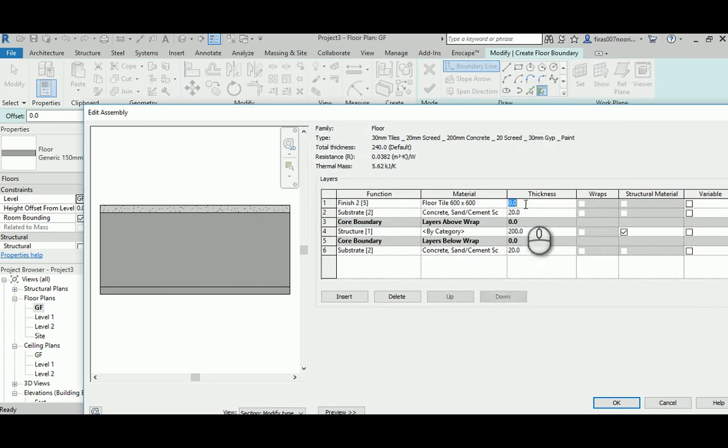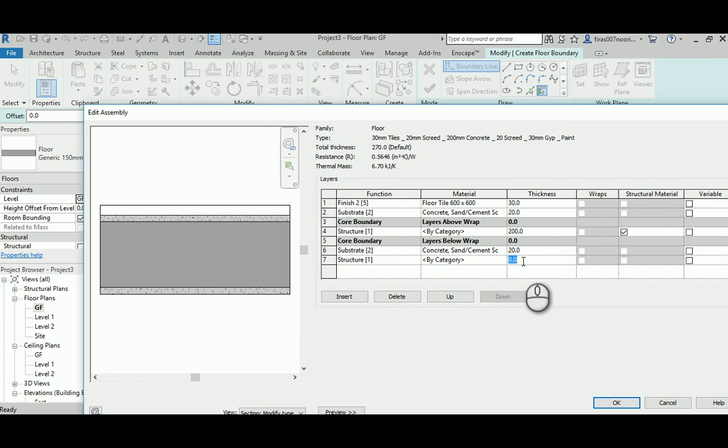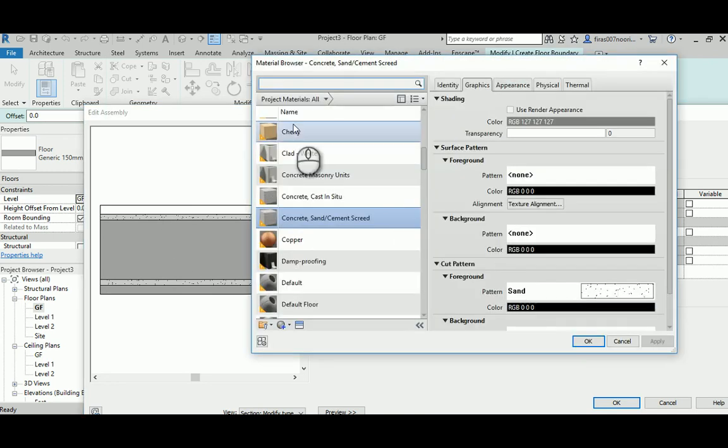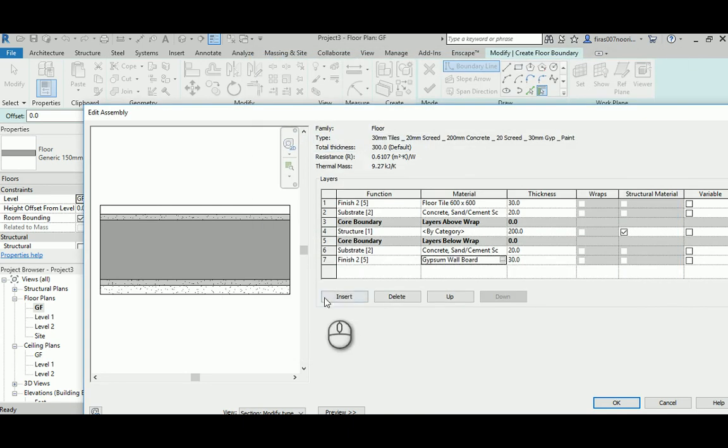Anyway, I forgot to write 30 for the thickness of the tile. So again, tile, screed and screed here. Another insert, and I'm going to push that down again. And this is 30. I know it's too much, and that goes for finish 5 again, because with both sides we say they are interior. And in it, I'm just going to write GYP, and it's just gypsum.